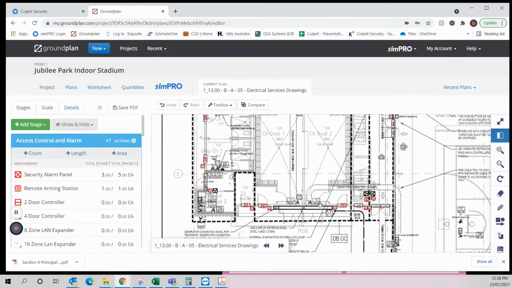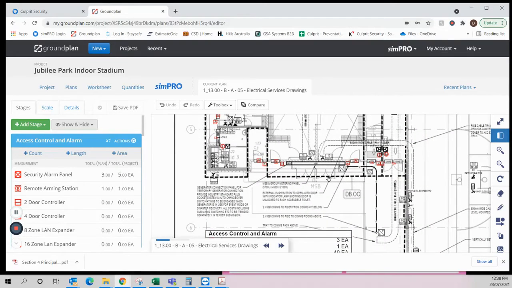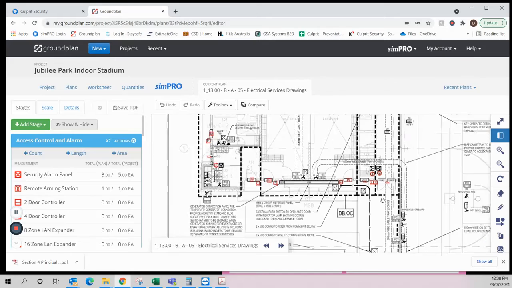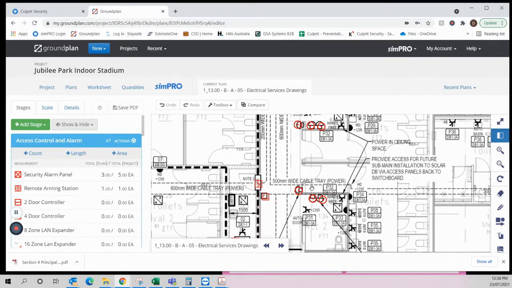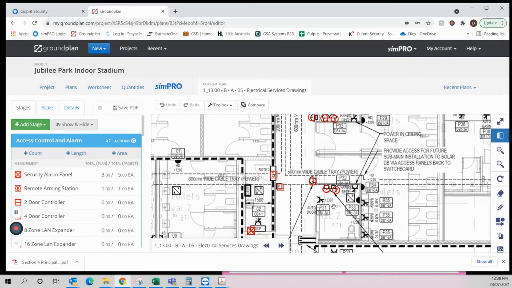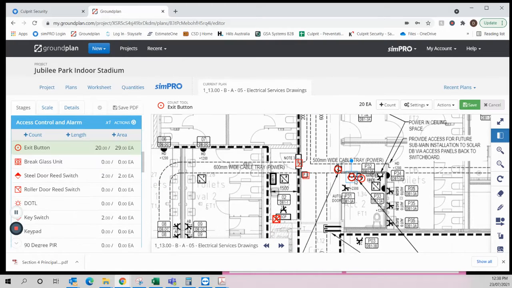And I'll just say these drawings are terrible, so you've done a great job. External push button to open auto door with indicator lamp showing door is unlocked to each accessible toilet. I think these are quite relative to these. I don't think we need them. They're relative to the toilet.